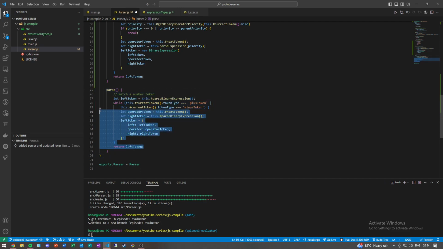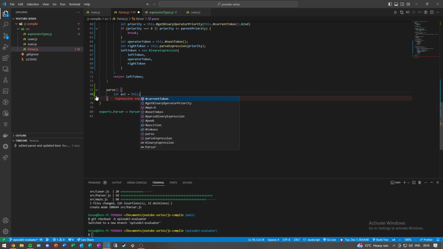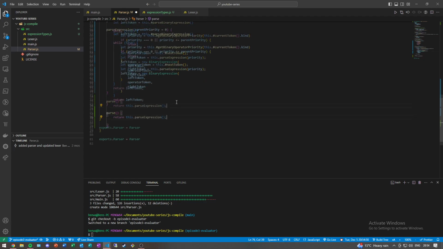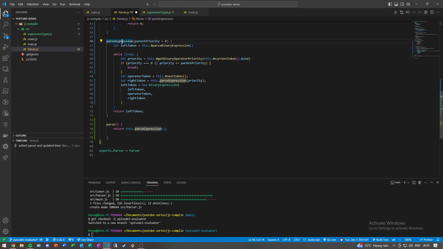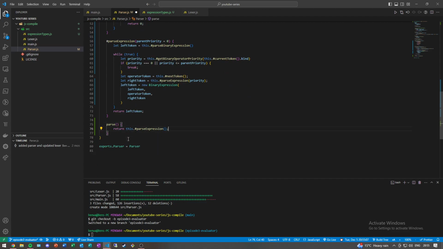We just want to modify it a bit because it's not quite right. We want to do let abstract syntax tree equal this dot parse expression, and then return it. So we can actually just do return this dot parse expression. And let's make this private, because all we want to expose is this parse method.